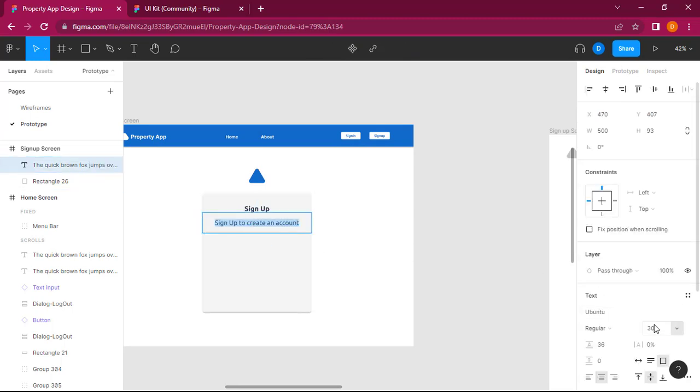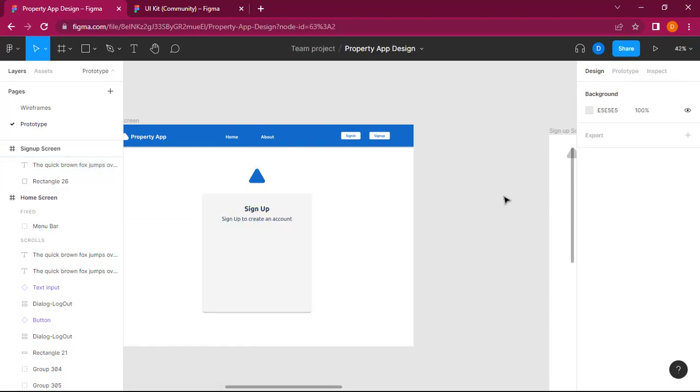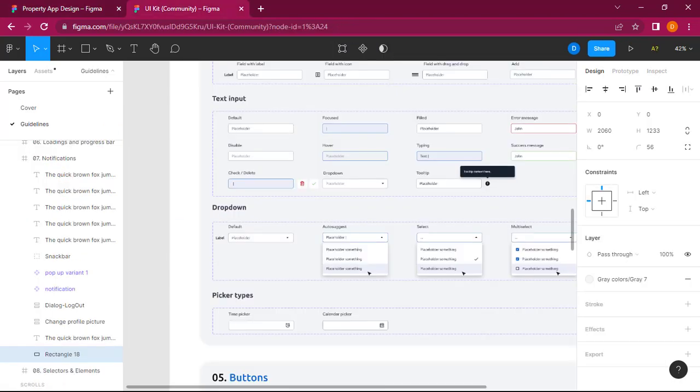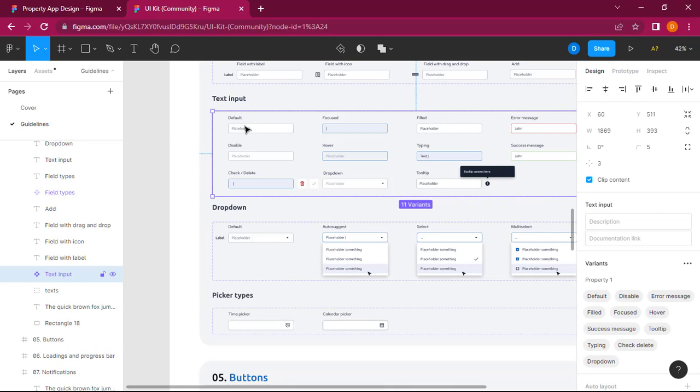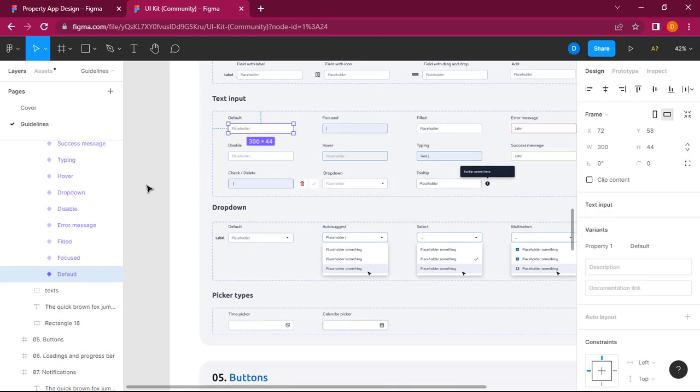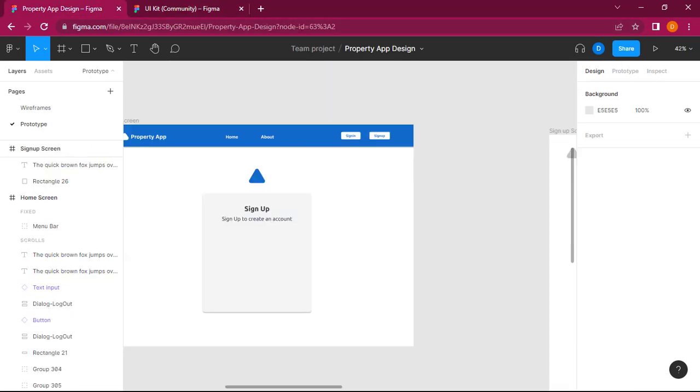I think I should reduce this a bit to like 25, so it does not stay the same, or does not look exactly the same like the header. Then I'm just going to copy this. Let me see. I have this already, so I'm just going to copy.